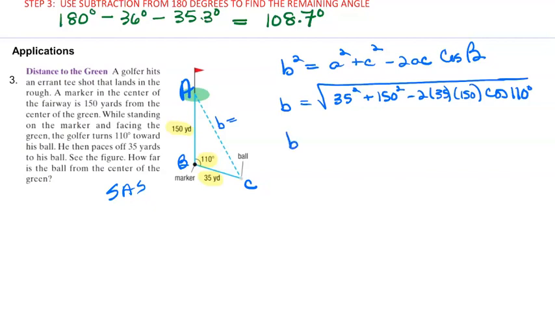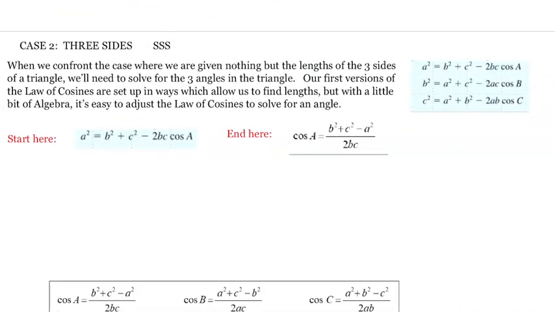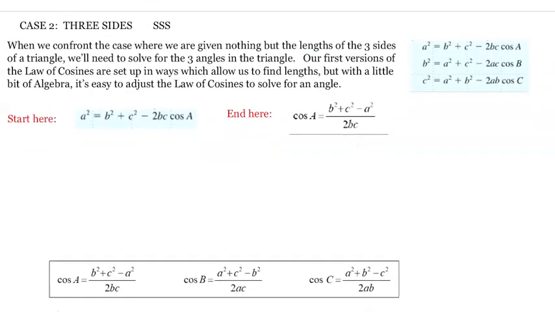Okay, that goes in my calculator, and you should be getting 165.3, and the measurements are in yards, so when you finish your problem, you should give them back yards. Okay, so another side angle side. All right, so the time has come to handle problems that give you side, side, side, and you need to find everything else.